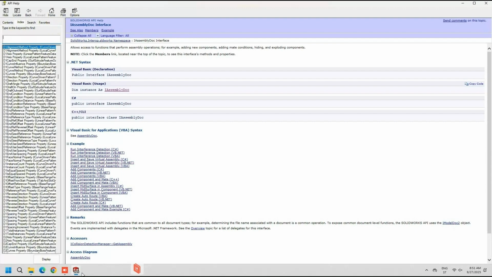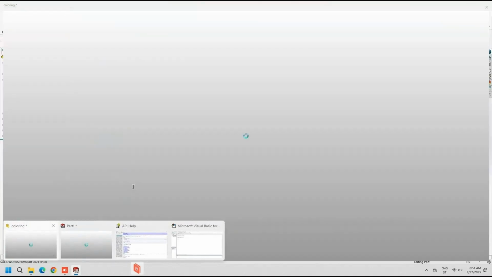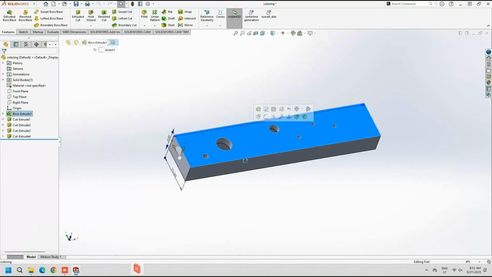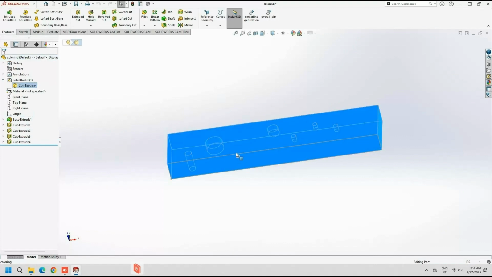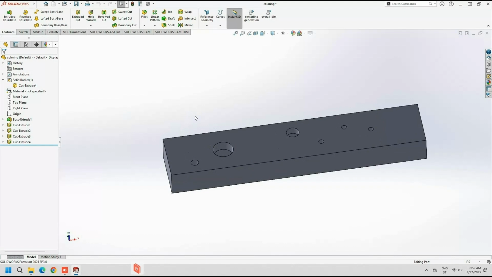So in order for us to get the solid body that we have here, and get the faces and then get the surfaces, we need to get the bodies. But in order to get the bodies, we need to first get the part file, because the part file contains these objects of solid bodies.